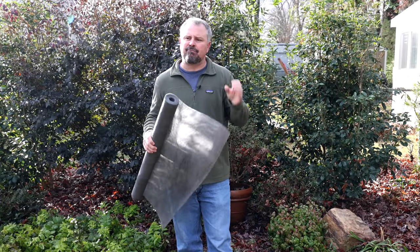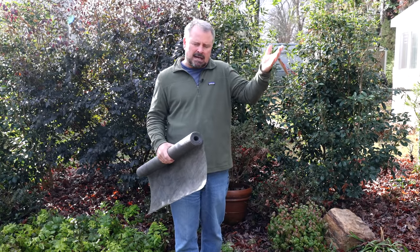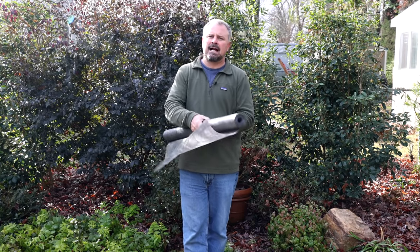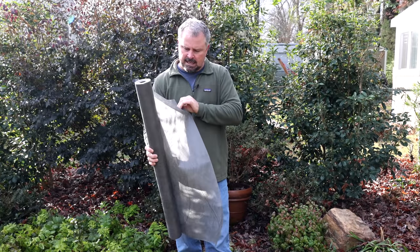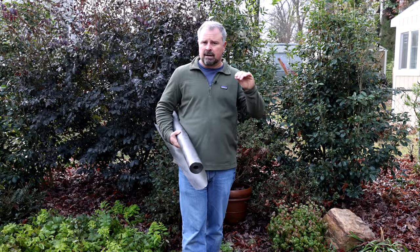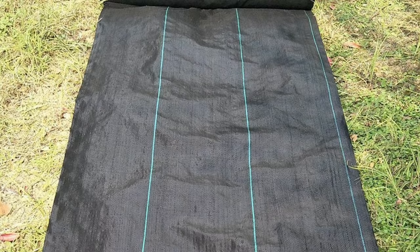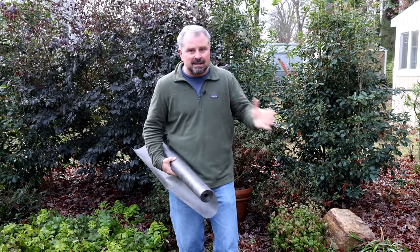In that video, I held up a very inferior roll of landscape fabric — an inexpensive product I happened to have in my garage. This Tyvek fabric here is a little bit heavier duty than that one. And then we have fabrics used in the nursery business that a lot of landscapers use — very, very heavy duty, with lines on it so we can line up pots. I spent 23 years with my own nursery using that material. Guess what? It breaks down too.